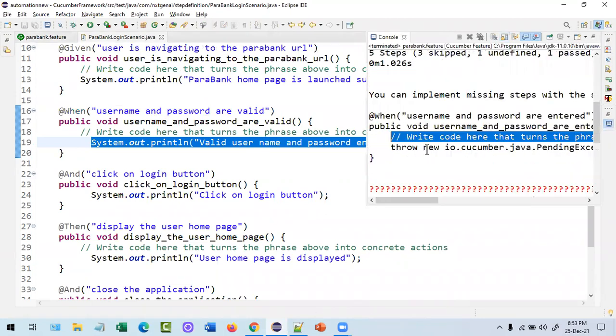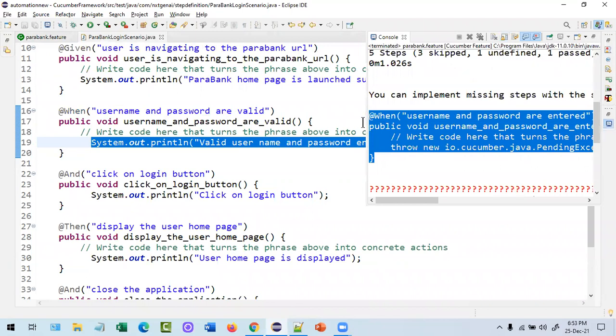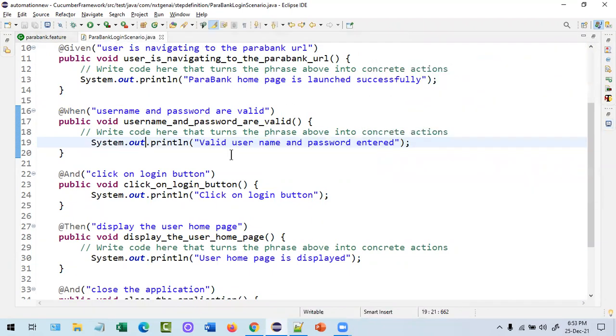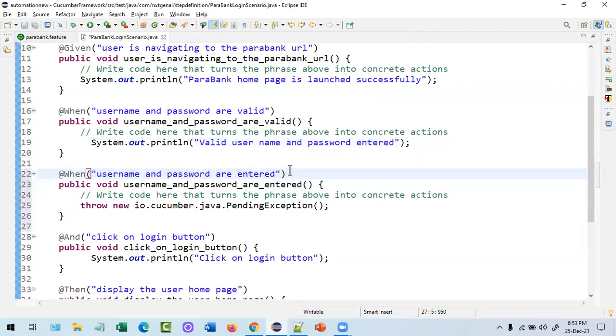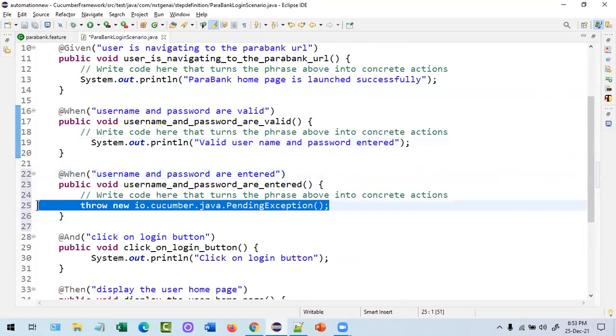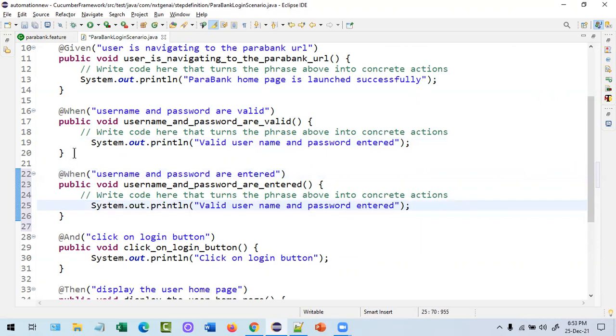There is no method like that. So what we can do, we can replace that. What I will do, I'll put it here and remove this.